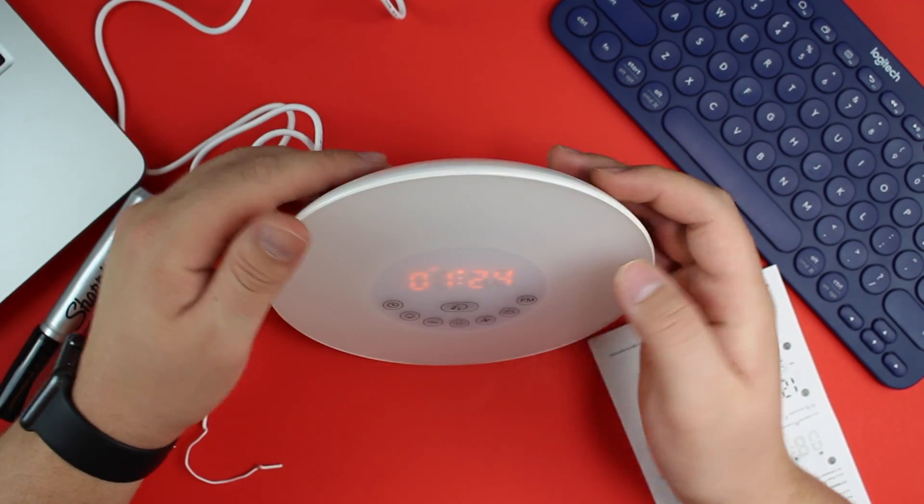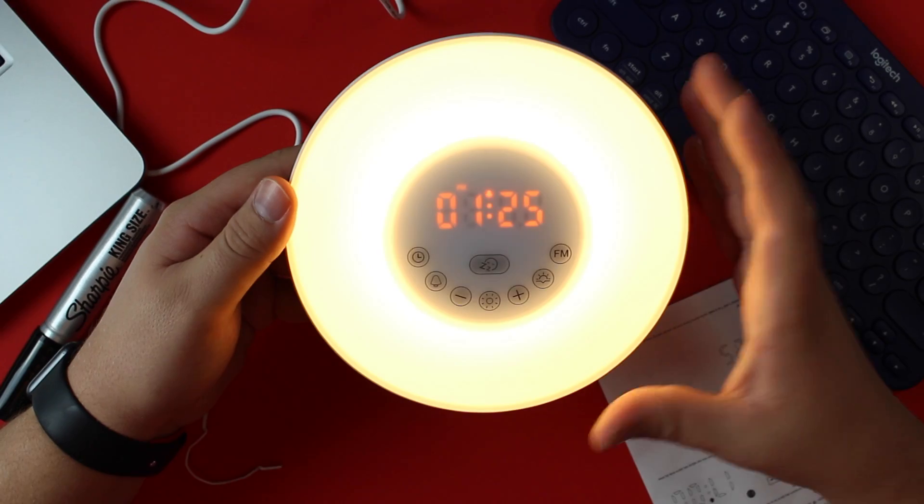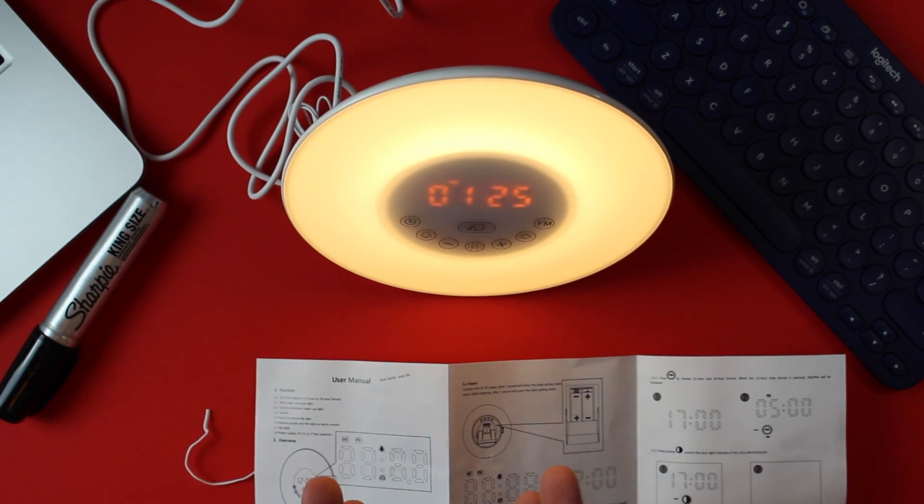So the alarm is set for 2 minutes. As you can see, it kind of lit up there. I'm going to turn off a couple lights so we can see the full effect of the night light. We're going to wait for it to click 1:26, and as you can see at 1:25 the alarm is starting to go off — it's starting to rise up to light and simulate a sunrise. This isn't very realistic because I live in the city, but it works. It kind of simulated the sunrise and started playing outside music and sounds.